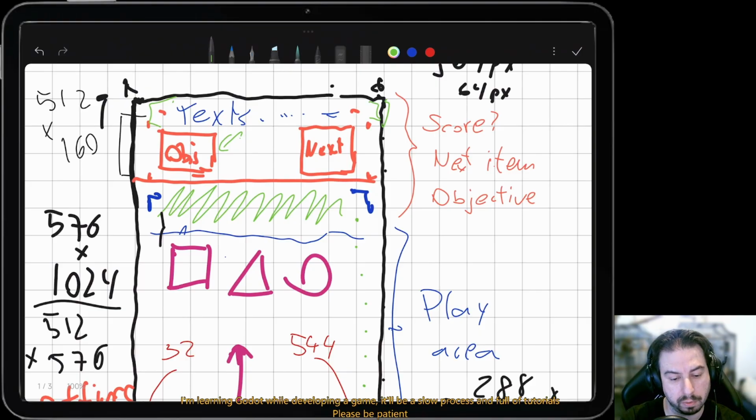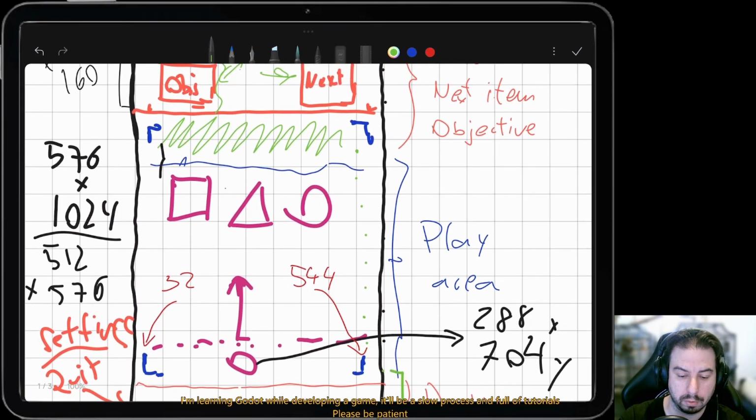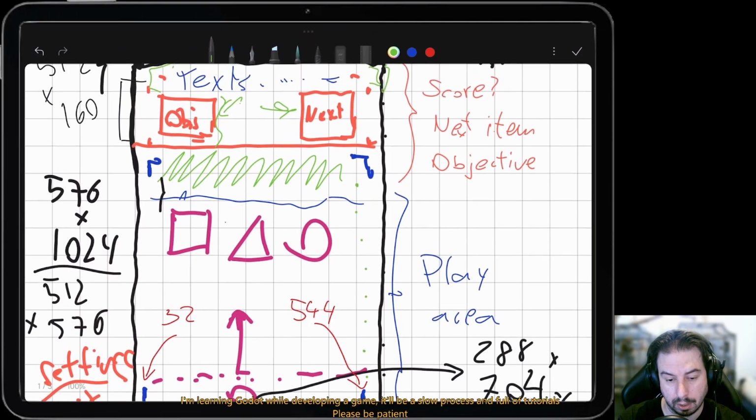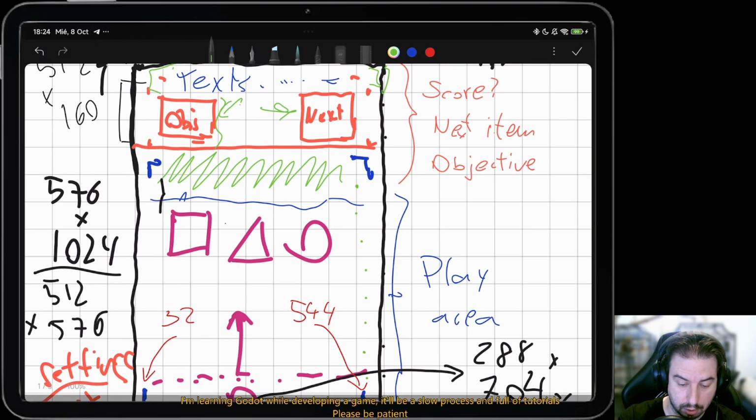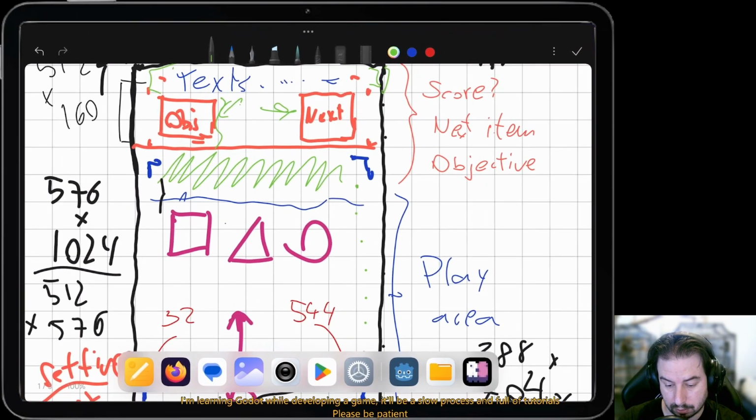So for now we will leave this aside, and we will focus on the next icon image graphical part, and also I will try to start with the background of the game. So let's go start creating some graphics.